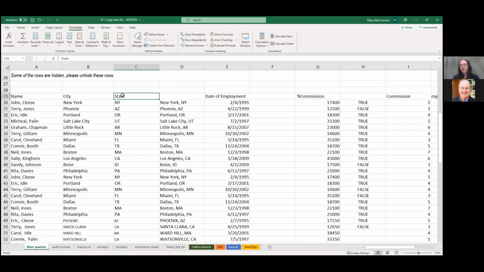Hopefully they only put 2 letters, but you can create a data validation type thing that makes it where if they put more than 2 letters, then it throws a warning up, like a warning box, and makes them go, oh, I shouldn't have put that 3rd letter there. Same thing with dates. You can make it where it's only a date in the column. You can also make it where the number has to be above a certain number or below. So I'm just going to show you how that works.